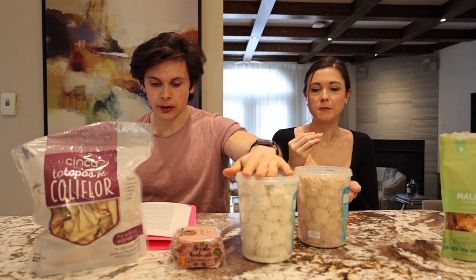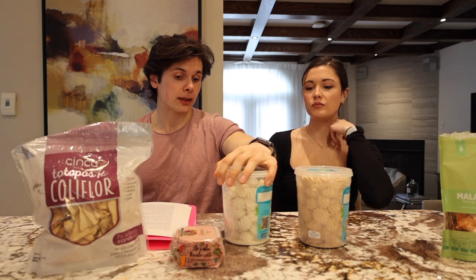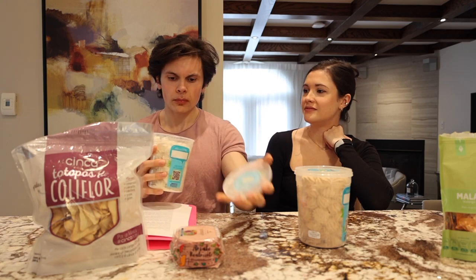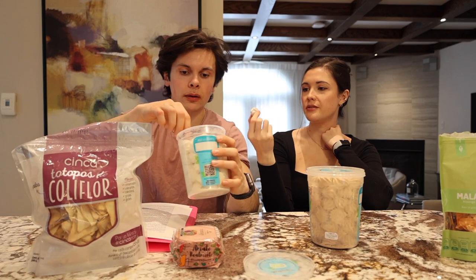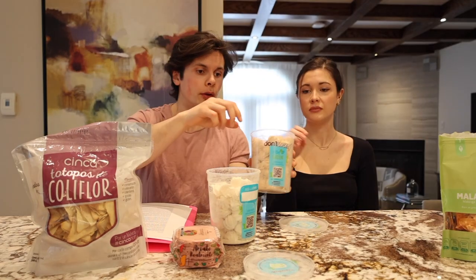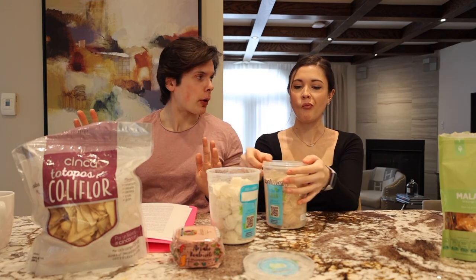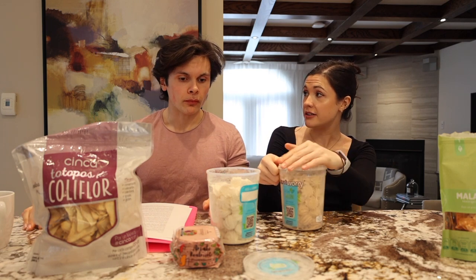The thing I'm most excited for are these Don't Worry meringue things. We have a cookies and cream one and a caramel one. The cookies and cream one is 87 calories for the entire thing. I've been fantasizing about being able to sit down with a whole bin of these and eat the whole thing with no guilt — and then just the name being 'Don't Worry' gives you so much reassurance. They look like little marshmallows. They grace you with a nice little bit of sweetness. The caramel one is only 64.6 calories for the whole thing. Ten out of ten — you actually can't go wrong with those.